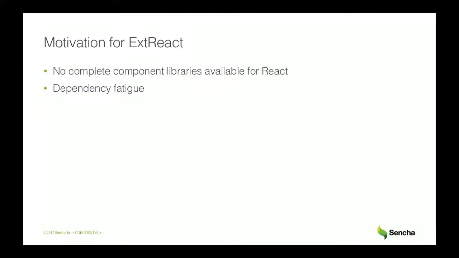NPM has made it really easy to install lots of little libraries and manage the dependencies in your application, but that doesn't solve the problem of all of these component libraries that you might use in React are on different life cycles. They're managed by different kinds of maintainers. Some are companies, some are single individuals, some are actively maintained, some are not. Others follow React very closely, so as new versions of React come out, the components get updated very quickly, and some of them will lag behind.